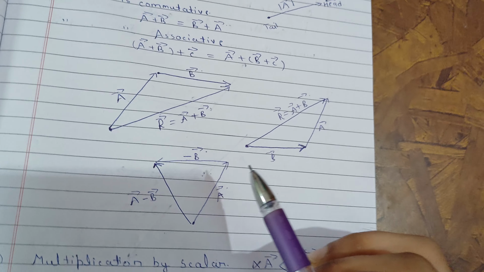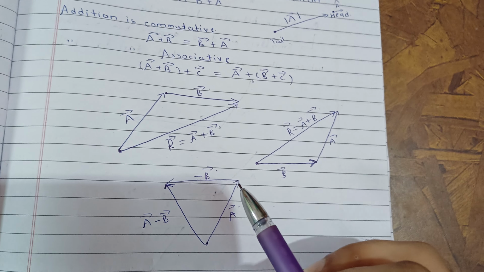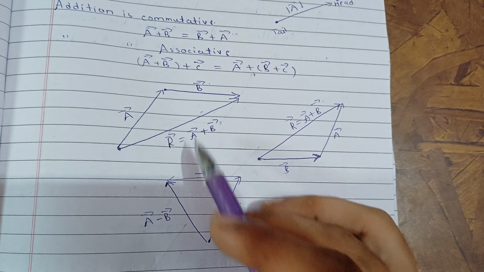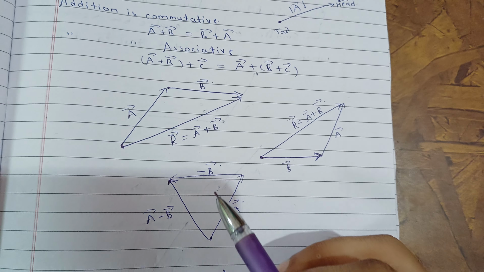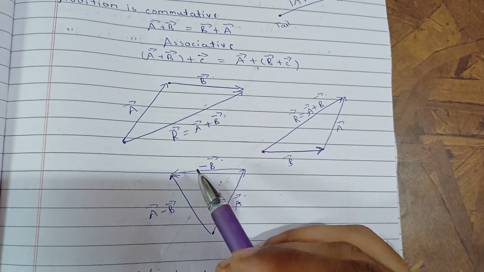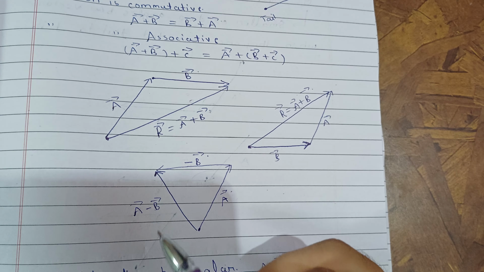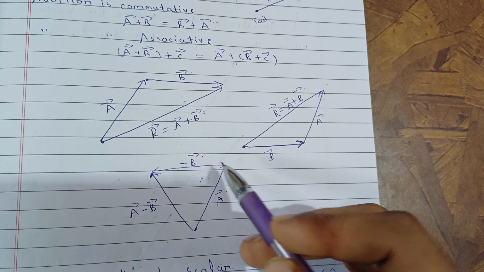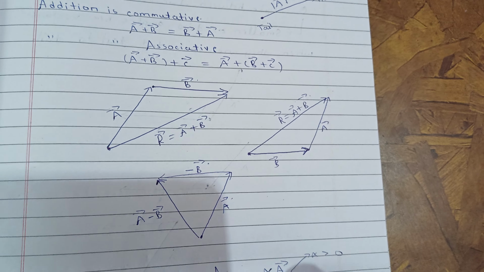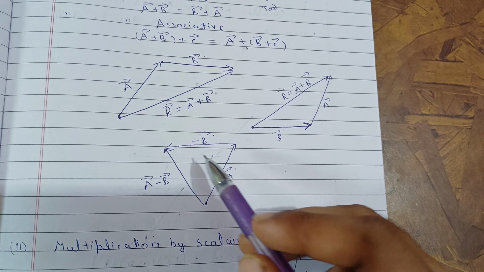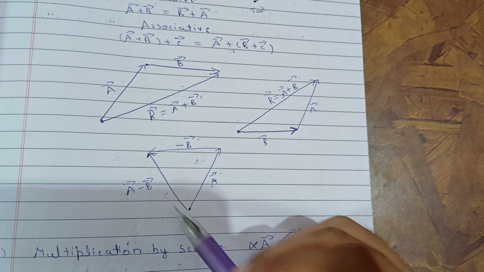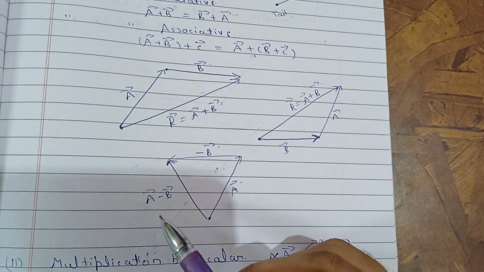Okay, now what is the difference? Difference can be talked about in the definition of addition. How? We can add a vector to the minus of the second vector, so that will give us the subtraction a - b. So this is a, this is the minus b vector, so this will give you the a - b vector. This is just the addition of a plus this minus b vector, which will give you a - b. Now see what is the meaning of this minus and all.